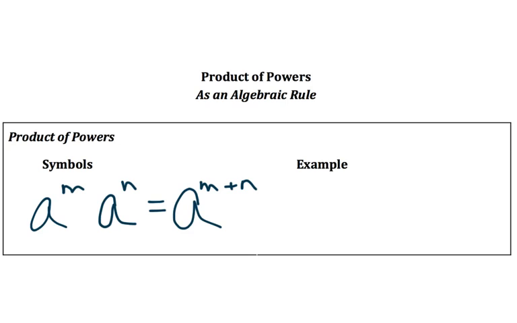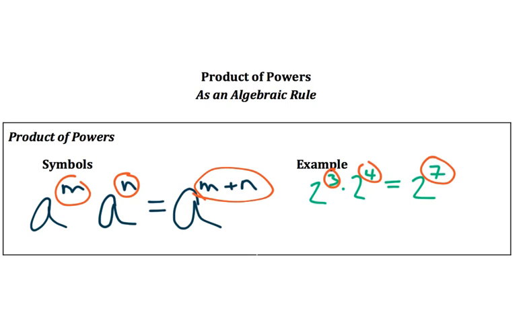Now, on purpose, I avoided this until you did the problems because I think it's way clearer when you're dealing with an example with numbers. Well, 2 to the power of 3 times 2 to the power of 4 is the same as 2 to the power of 7. We took the first exponent, added it to the second exponent to get the final exponent. So yeah, it's very clear to me that 7, well, that's just 3 plus 4. And if I look at it with an example, it helps to make this abstract symbolic representation a little bit more clear.